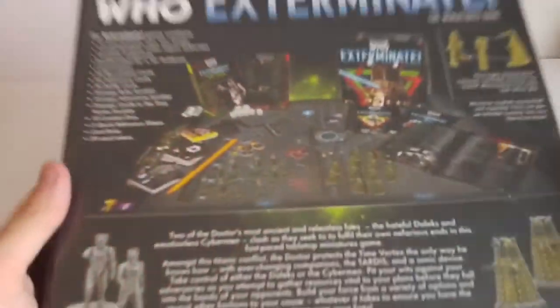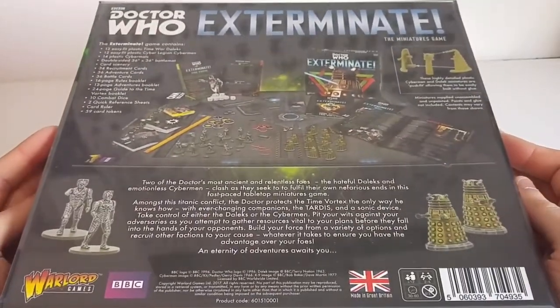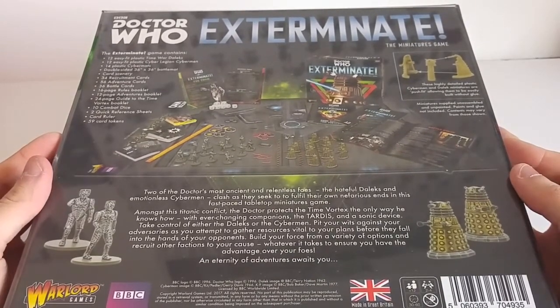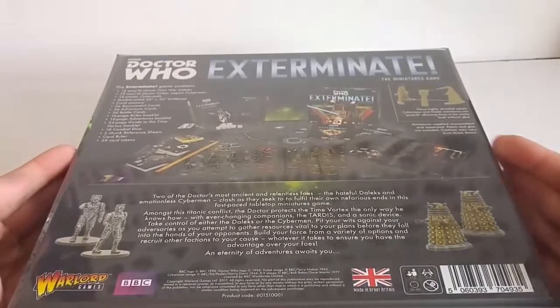So what do we have in the back? As we'll get it fully in, as you can see, it's got all the contents. You've got a mat, you've got all this and this and this, and we're going to explore what we're going to see inside.